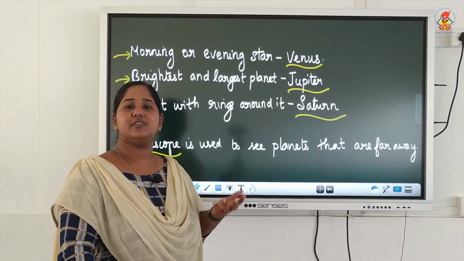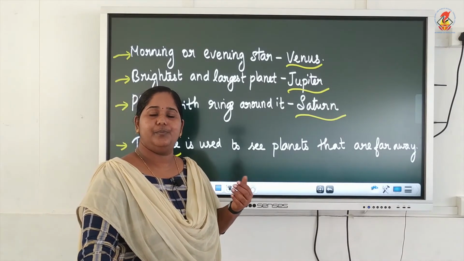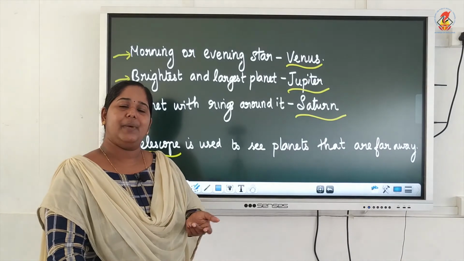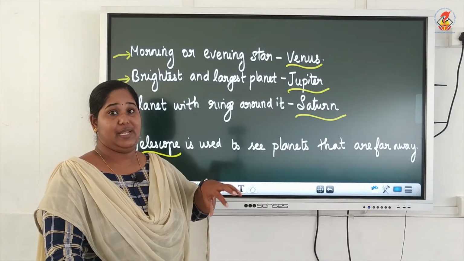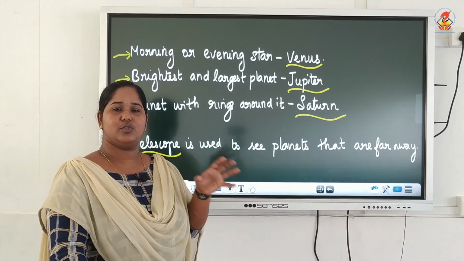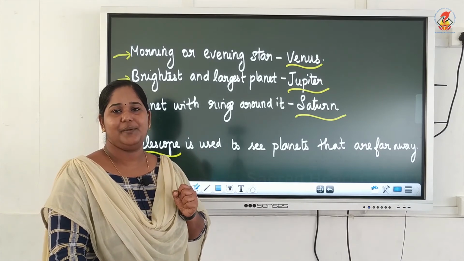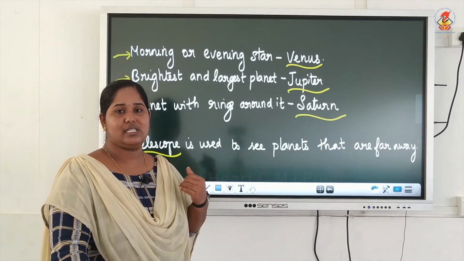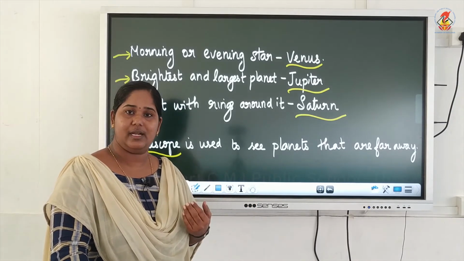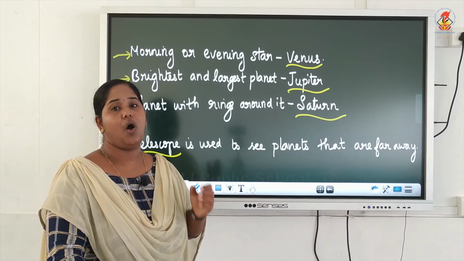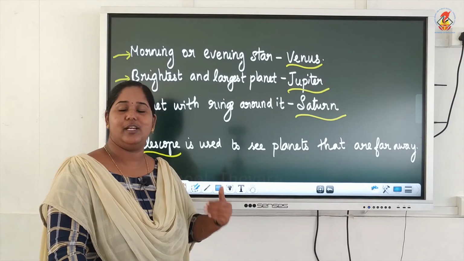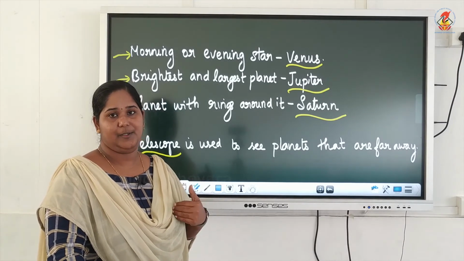There are several reasons for the Earth to support life on it, that we will learn in higher classes. But compared to the other planets, it is better to live on Earth. That is why we choose to have life on Earth, isn't it? So all these planets revolve around the Sun. They move around the Sun in a fixed path called orbit. And we live on the third planet, which is the Earth.